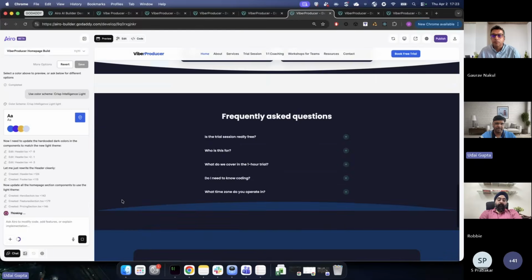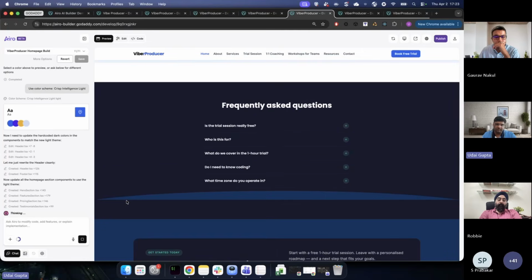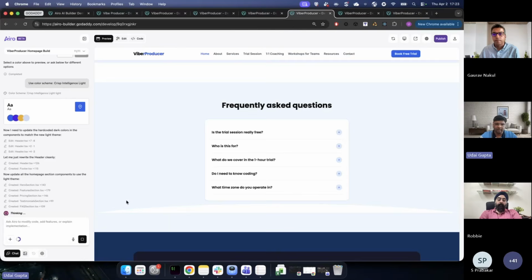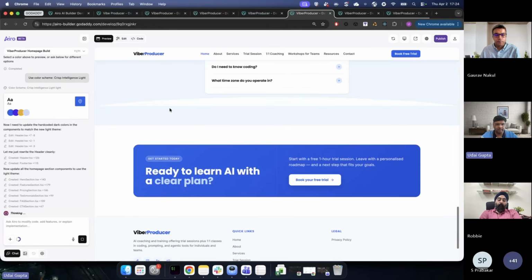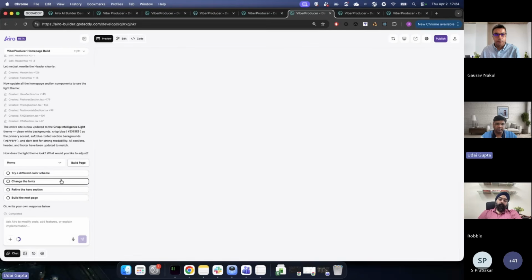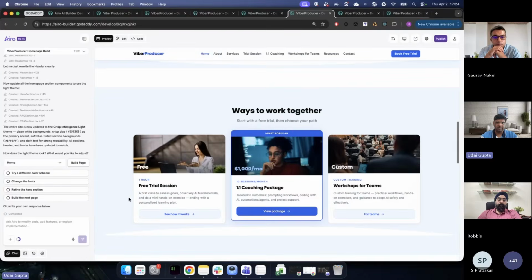It's moving section by section, and there are only two sections left. Testimonial section done, and the FAQ section is about to be done. All right, that's done and reflected. It looks like there's another section, which is the call to action, so that should also get reflected. All right, I think this is pretty much what it should be doing. Now it suggests, hey, do you want to try another color scheme or change the font? It's reloading the server, because sometimes when you make changes, it could affect the way the page looks and feels. So it did switch to the lighter theme.